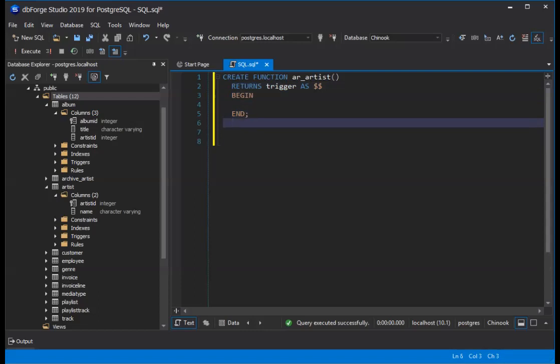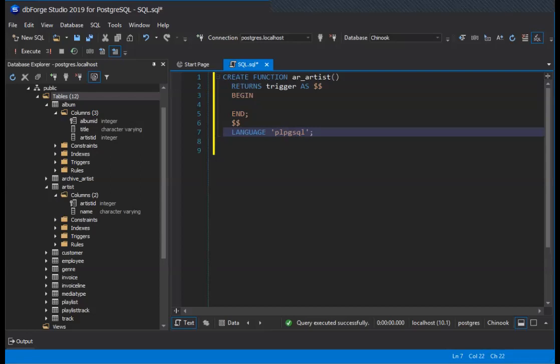We'll also have the closing dollar sign and the language, procedural logic, Postgres, SQL. So I went ahead and built the standard structure of what a function looks like. And now the stuff in between the begin and end is going to be the SQL code.